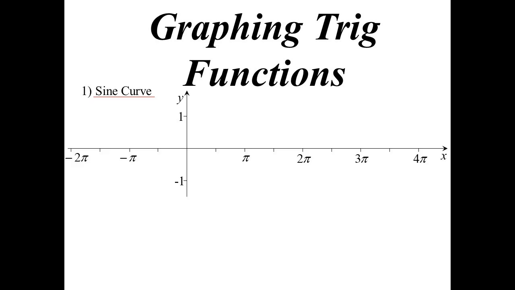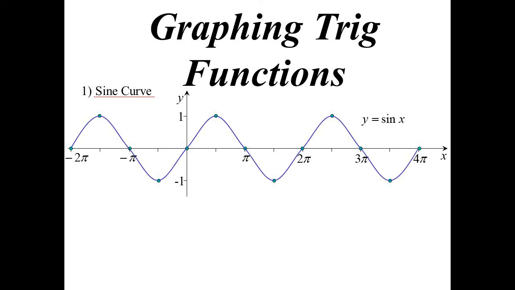To finish off with this idea of sketching, let's look at our trig functions. So we'll start with the sine curve. I'll mark off the amplitude there, 1, -1, and the boundary values. I'm doing it in radians, so every pi on 2. We know the sine curve starts at the origin, and then it goes up to the amplitude, and then back down to the axis, and up and down, and up and down. And of course we draw a nice smooth curve.